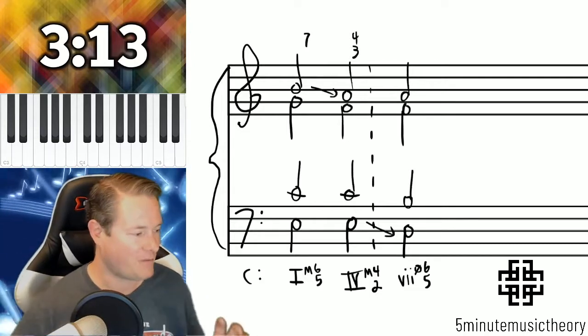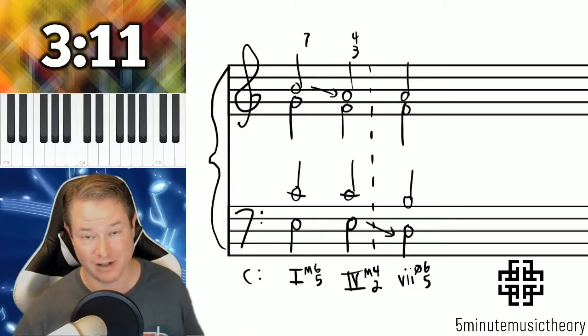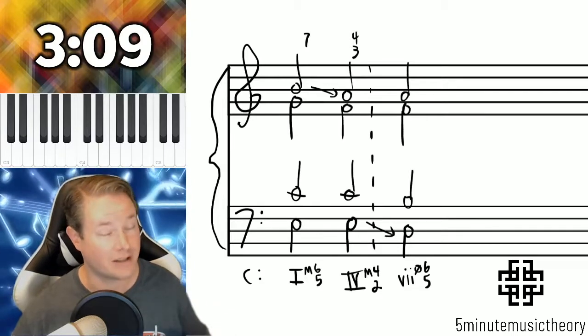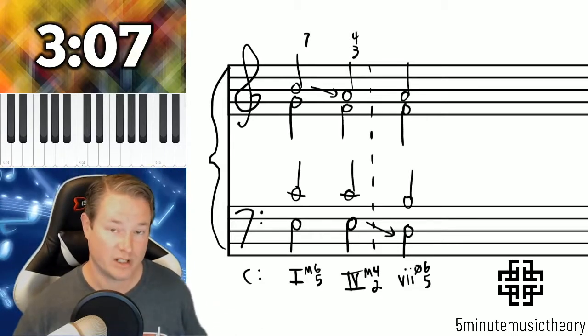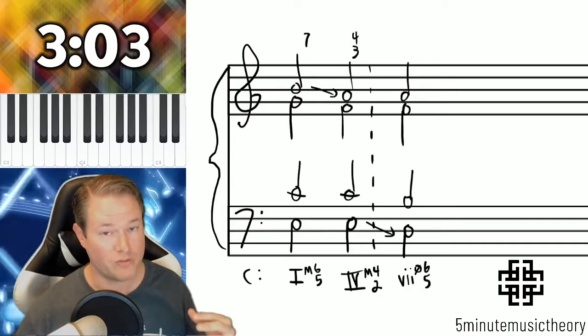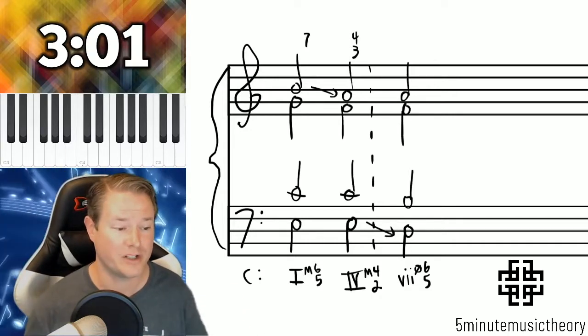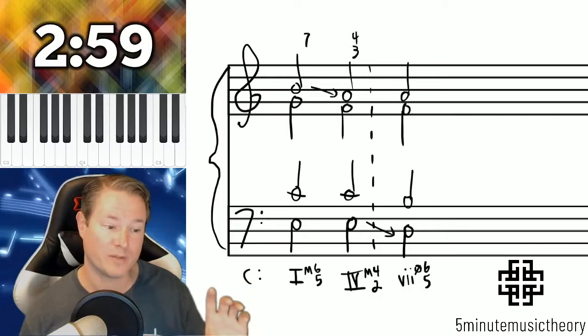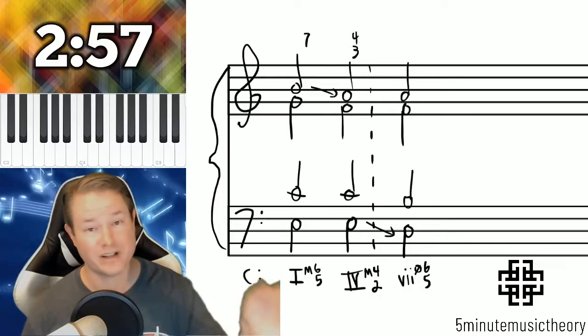So what we have when we're dealing with seventh chords in a circle of fifth sequence, let's just review everything. If you have them in root position, every other chord needs to have an omitted fifth and a doubled root. And then when we're dealing with inversions, usually you'll swap back and forth between 6-5 and 4-2, or 7 and 4-3.